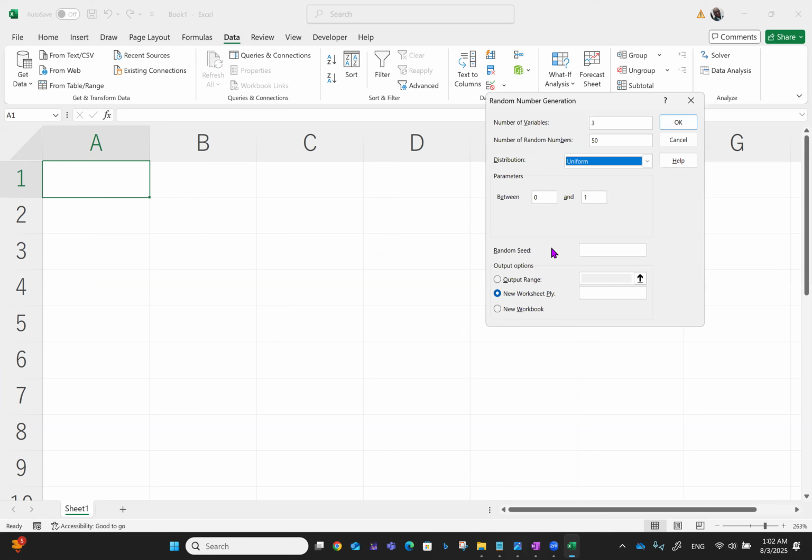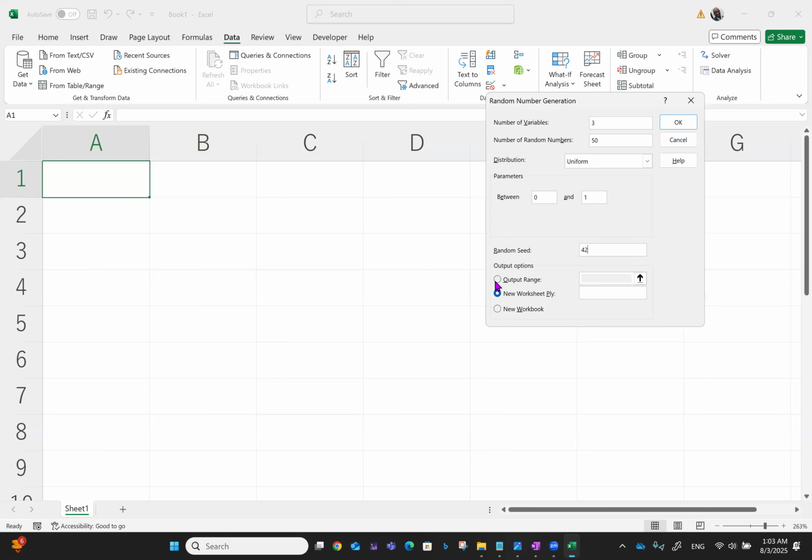So let's restrict it to between 0 and 1. Then for random seed, just like what we have in Python, the random seed is to ensure that users can specify a seed value for reproducibility, ensuring the same set of random numbers is generated in future sessions. Since it's random numbers but you still want exactly the same to come each time, you can put the random seed right there. I remember in Python I used 42 a lot. I'm still here to find out why exactly we always have that 42. But that also guarantees that we have those sets coming out every time.